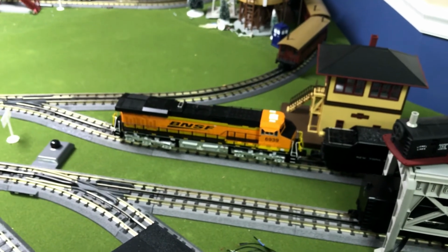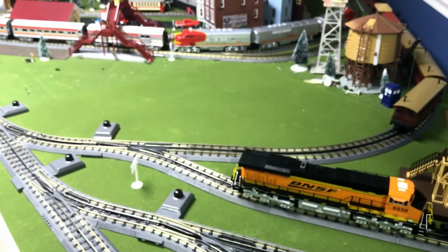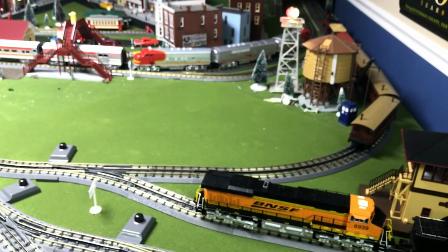As a quick recap of what I showed you today, I showed you how to wire an independent stub with the MTH DCS system, as well as adding the Lionel TMCC or Legacy command system.